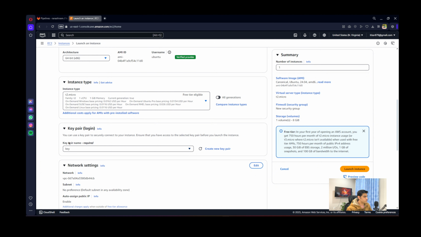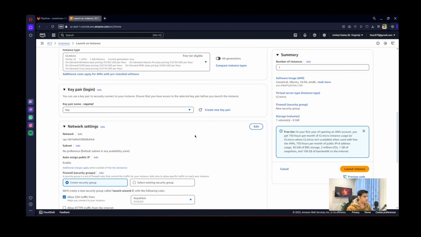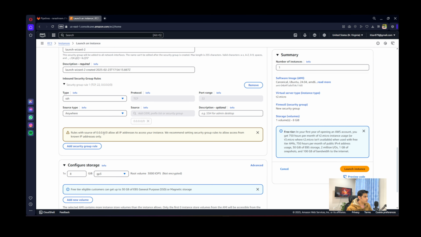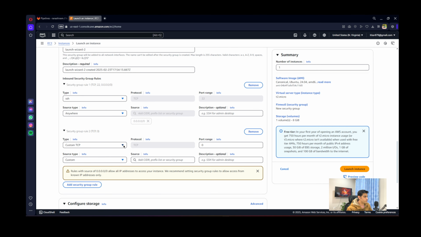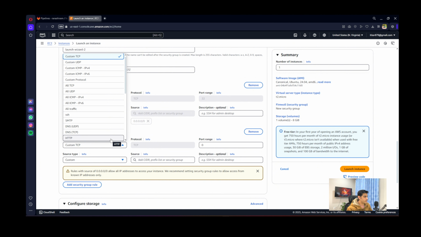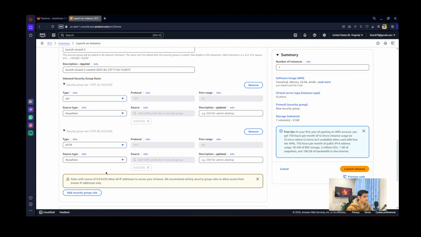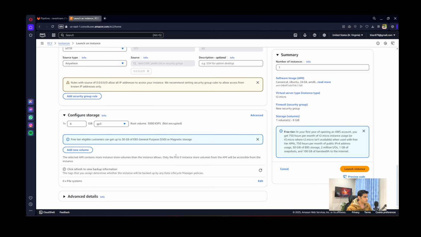And we will be using our key, which is key.ssh. This is the same key which we will be referencing in our GitLab.yaml file. Now inside network setting, let's go and edit it and add one security group to it. So let's go and add HTTP. Source can be anywhere. And let's go and launch the instance.